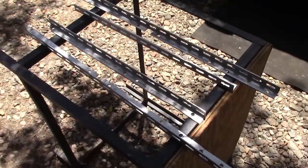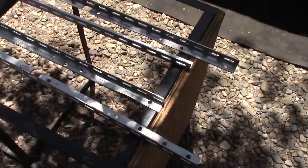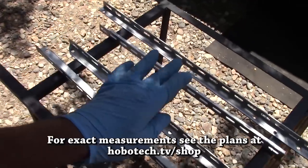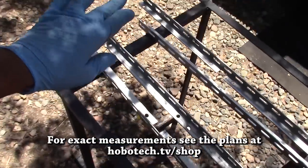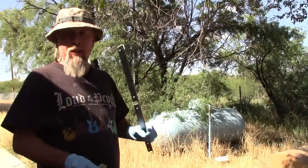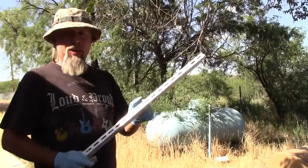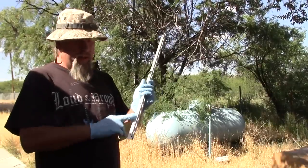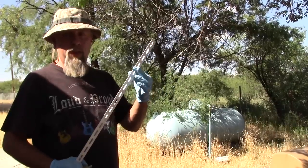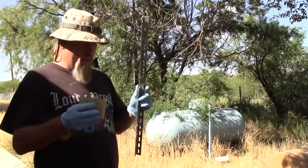We have a pair of matching solar tilt brackets ready to go up on the roof. Now all I have to do is wash them with soap and water to get all the WD-40 off. I got some 100 grit sandpaper and I'm just going to sand these down on all sides because I'm going to do some epoxy to strengthen a couple of these pieces, and I want to have a nice scratched-up surface for the VHB tape to adhere to. I'm going to sandpaper all four pieces, then wash them with soap and water and let them dry.